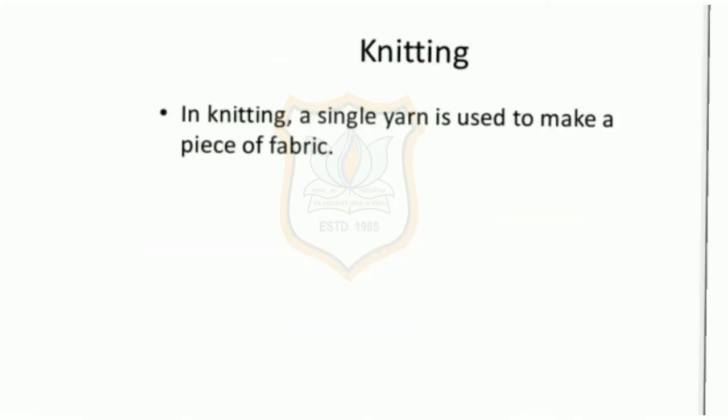Now, our second way of making fabric from yarn is knitting. In knitting, a single yarn is used to make a piece of fabric. Dear children, have you noticed how sweaters are knitted? Have you ever pulled the yarn from a torn pair of socks? What happens? A single yarn gets pulled out continuously as the fabric gets unraveled.